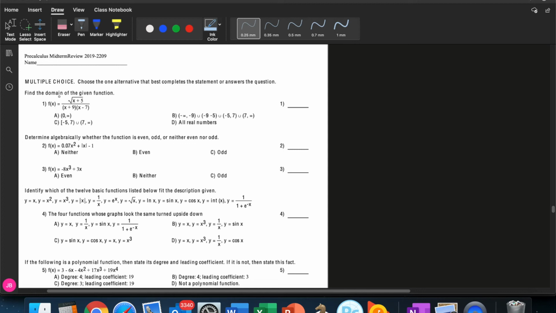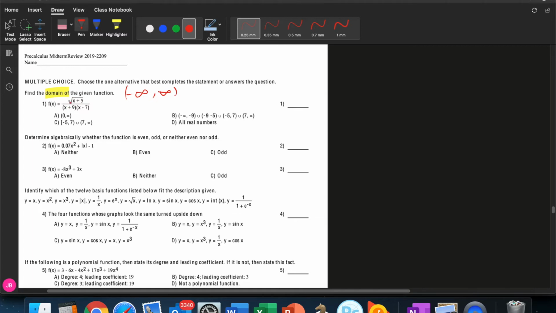Okay, so the first thing we're going to start off with is domain, right? It's one of the first things we looked at in this school year. And remember, domain refers to your set of all x's in an equation. So if we look at this equation, we always assume that every equation starts off from negative infinity to positive infinity as its domain. And the equation itself, or the function, is going to restrict its domain in some way.